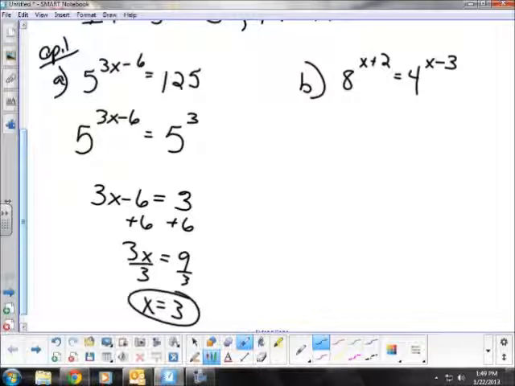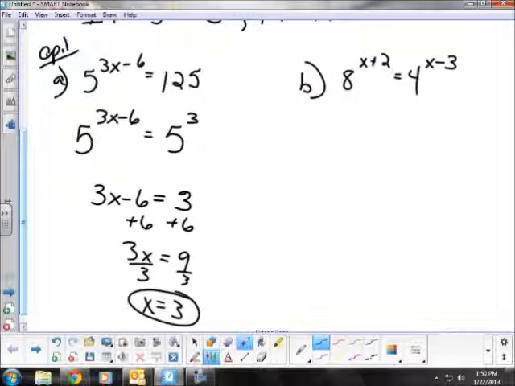That's the second way I'm going to show you all how to do these. Okay, we've got two different classification problems. We have this classification where we can make both sides be the same base, and then I'm going to show you the ones that can't. Only these special kind right here. There's not very many of them either. I'm just going to tell you right now, this is just a shortcut that only works for a very few problems. The other method I'm going to show you next works for everything. So even if you didn't notice that this was one that you could do the shortcut on, it'll work with the other process. So you really don't have to remember this process.